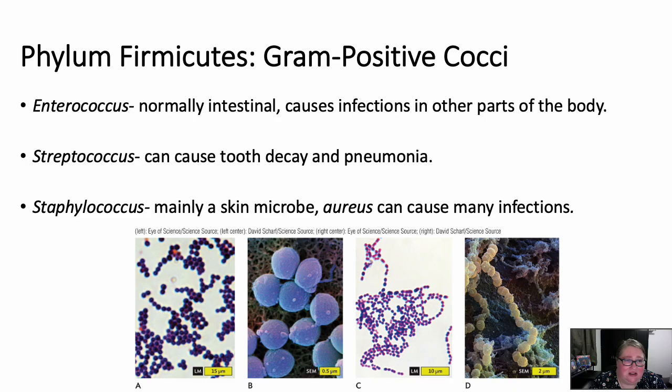Then we have our Staphylococcus genus. Staphylococcus organisms are mostly skin microbes. So we have Staphylococcus epidermidis. Okay, that's a normal part of our skin microbiome. We have Staphylococcus aureus, this can cause staph infections. We're more familiar with the MRSA version of Staphylococcus aureus. This is the methicillin-resistant version. This is one of our escape pathogens. Okay, so we have gram-positive spheres as well as rods.